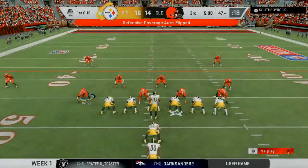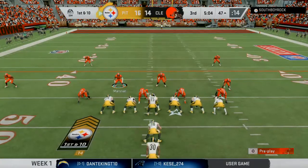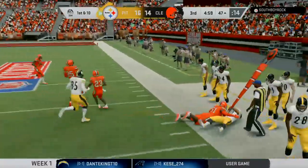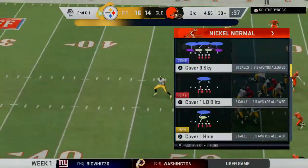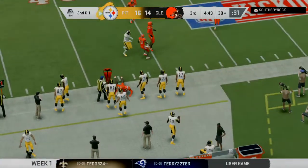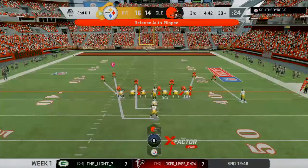So a 1st and 10 upcoming from Browns territory now at the 47. On first down, Connor fights off the defender, and down inside the 40 to about the 38. 9 yards is the pickup there, and they'll have a 2nd and 1. You know what really fires up offensive linemen? When the guy that is carrying the ball behind them can create his own space and break a tackle along the way.